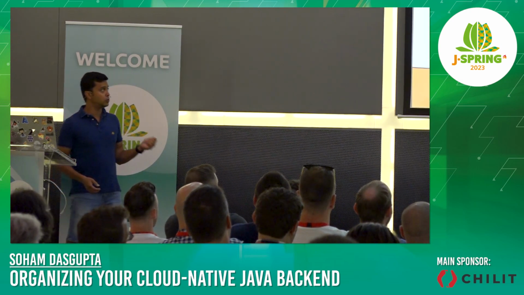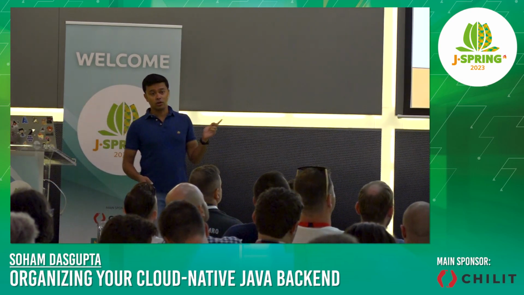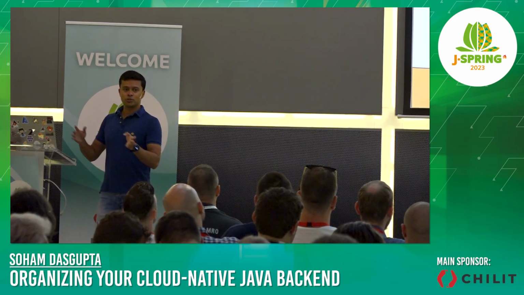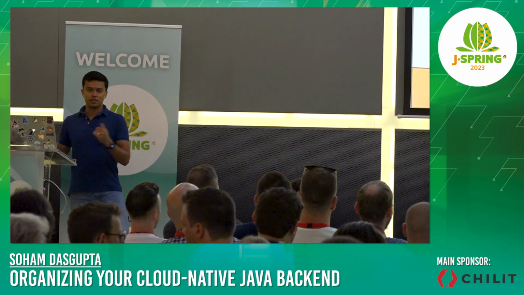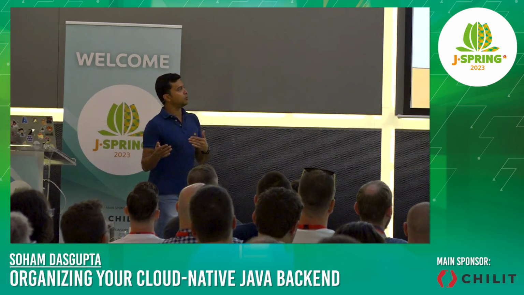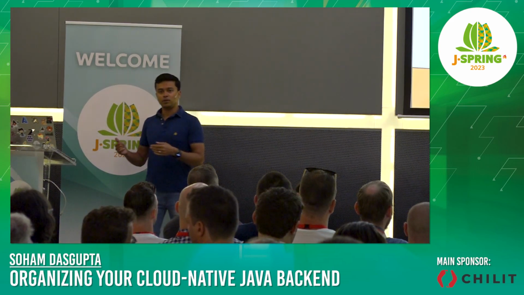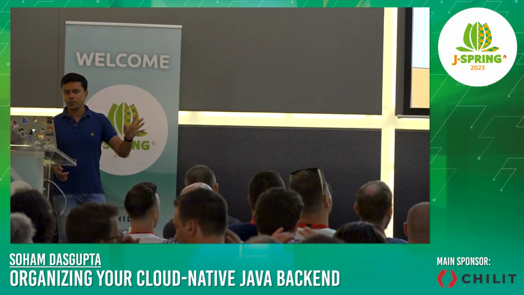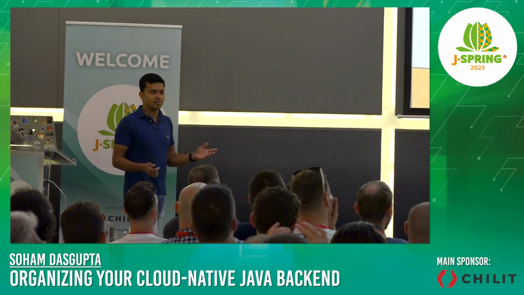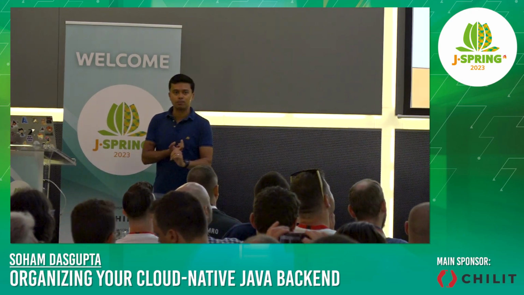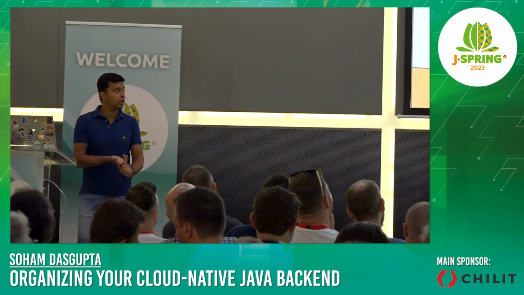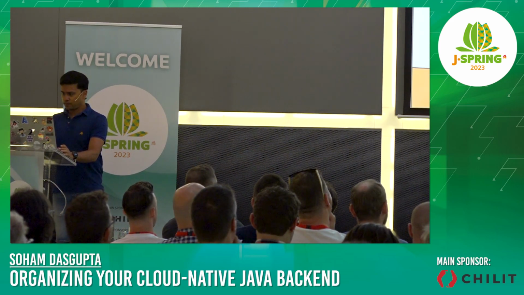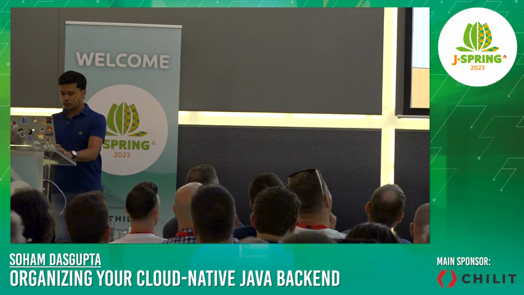Kiota is a tool which is also open source, and contributed from the Swagger community itself. So it's a collaboration between Microsoft and OpenAPI to create clients. And it's based on OkHttp, and you can use it as a client in your consuming application or in your integration test. Let me show you.